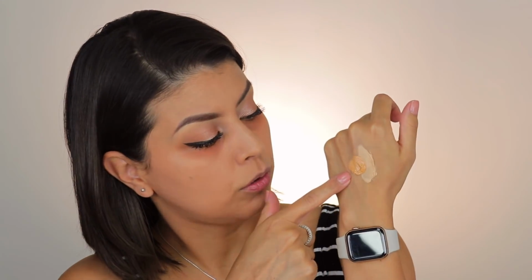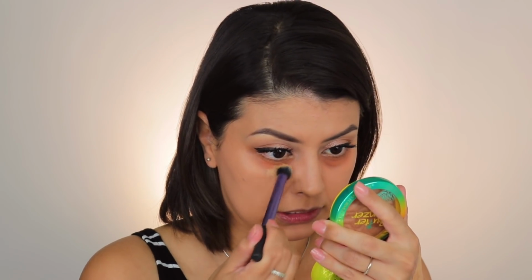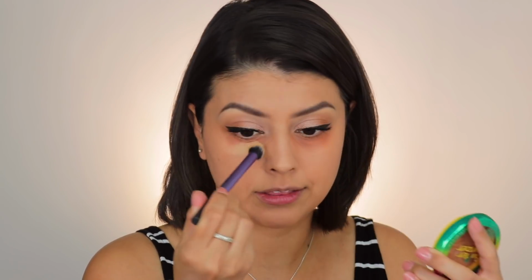I really like this concealer. So I'm going to take a little bit of golden, which looks like that, and a little bit of the sand sable, which looks like that, just mixing them together in order to try to get a better concealer shade. That's a lot better. And I'm going to grab it with my Real Techniques Deluxe Crease Brush. This is definitely my go-to tool when it comes to applying concealers or blending them out.